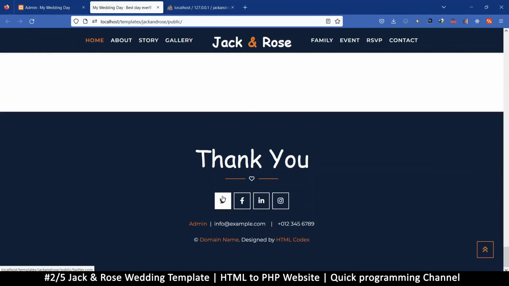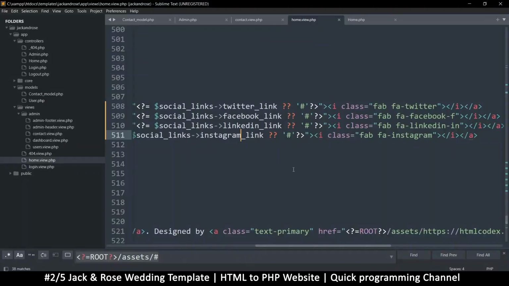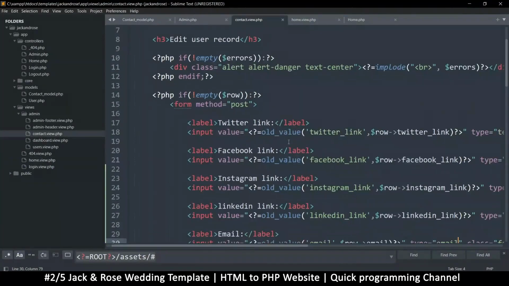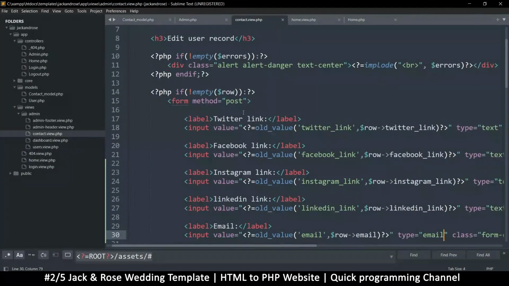It says it concatenates twitter.com to the end of this. So what needs to happen is that we need to put HTTP there, so we can tell the user here, like Twitter link.